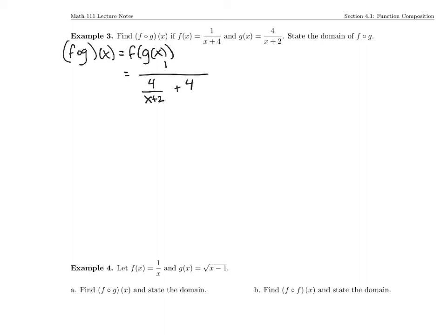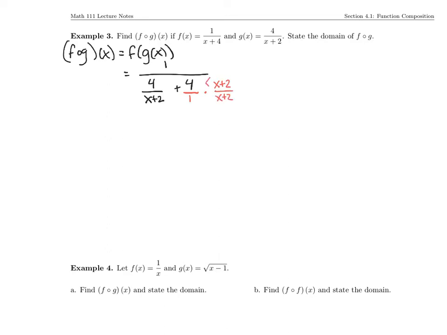It looks fun. It's going to be our goal to simplify this as much as we possibly can. We need to find a way to get rid of this triple fraction, as well as add that 4 in some way. In order to add or subtract fractions, we have to have a common denominator. Now, I look at this 4 and I'm like, that's not a fraction. But you can take any number and turn it into a fraction by just sticking it over 1. 4 divided by 1 gives us 4. So if we turn that into a fraction that way, now I need common denominators, so I'm going to multiply this by x plus 2 over x plus 2.